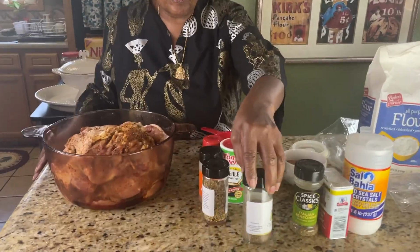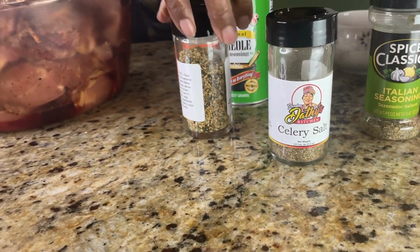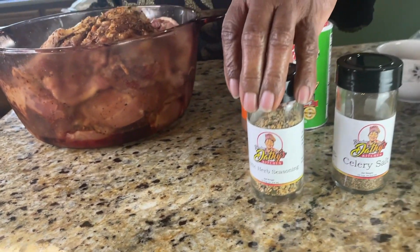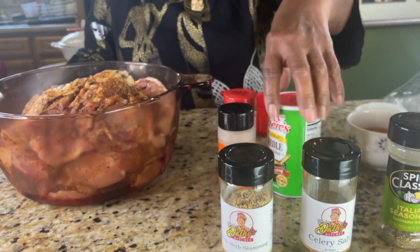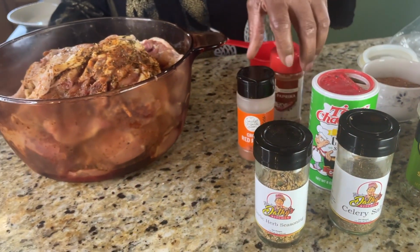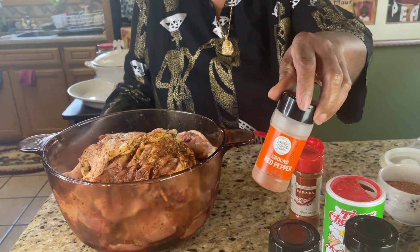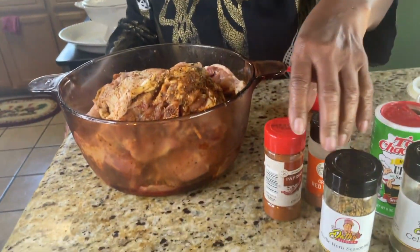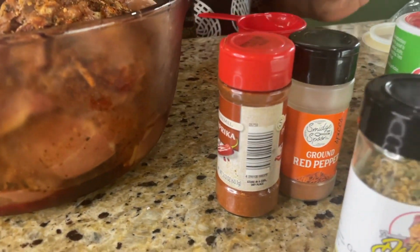All right? Grandma Dottie's celery salt, okay? And this is herb seasoning, 5 herbs in this one. And then I put Tony Chachere's, I like Tony Chachere's, ground red pepper. So don't put too much of it in it, because see, the paprika has a little kick to it too. So you know, if you don't want too much kick, don't put too much, just enough to wake up the palate. You know, enough to just satisfy your palate.